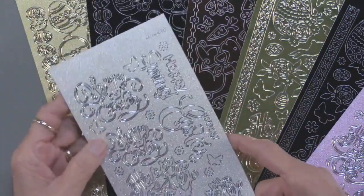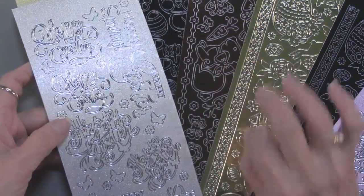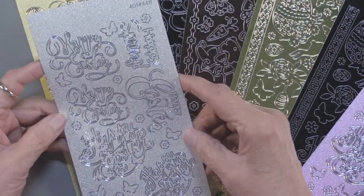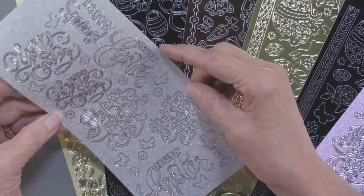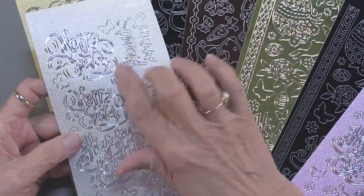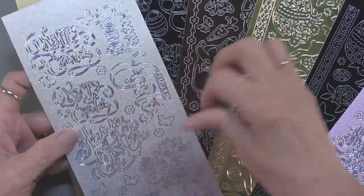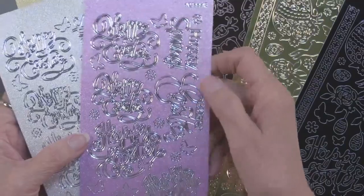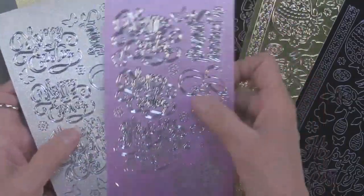They're all four by nine, but you're also getting some very unique finishes. This is a brand new sheet. It says Happy Easter and Hoppy Spring all through it. All of this is in the silver pearl with silver foiling edges, and we also have it in the pink pearl with silver. Really gorgeous.